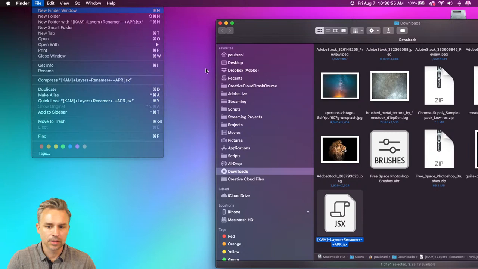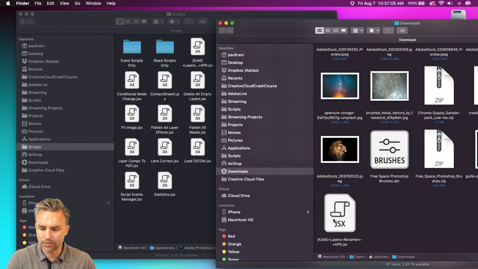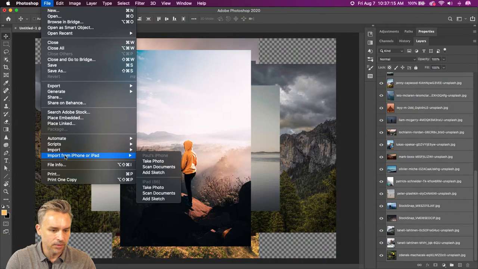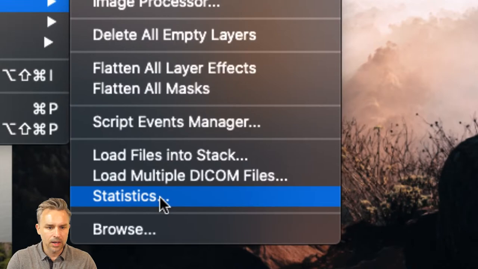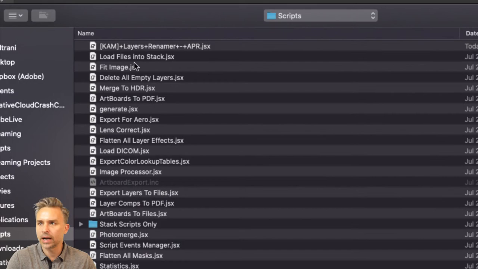scripts folder is, which is in your Applications, Photoshop, Presets, Scripts, right? And this is where we drop it. Pretty straightforward. Here it is, bam, bam. I've already done that, by the way, but you could easily follow those instructions on that page. The thing about scripts is sometimes they're loaded right in here. This one, everything appears under Scripts right down here. And I did restart, so it should be here, but nonetheless, you could always browse to the script that you just found.